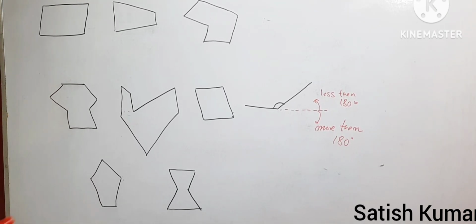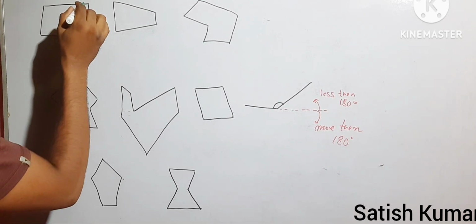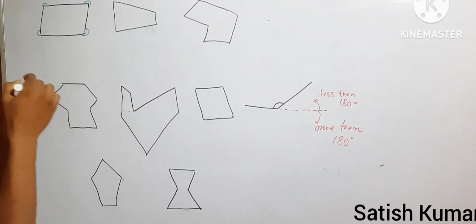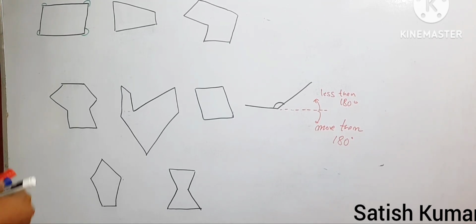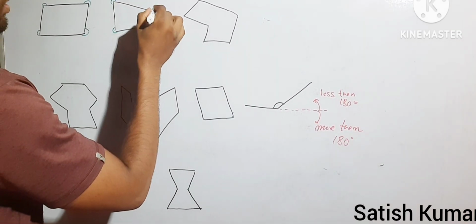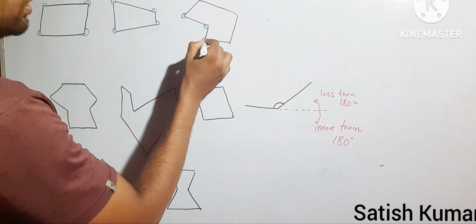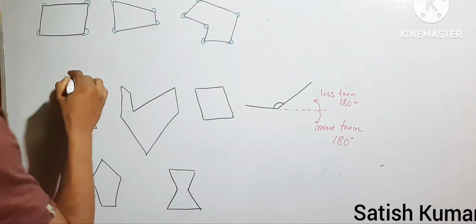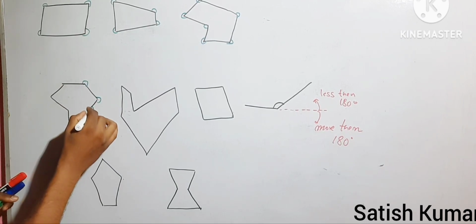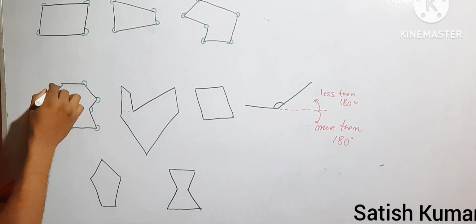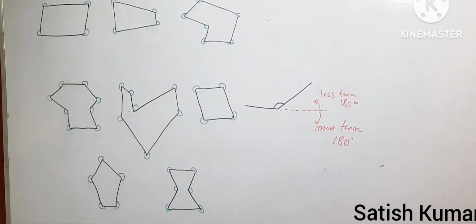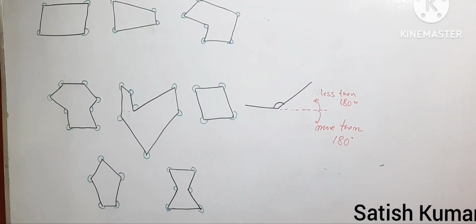Okay, so now first we have to see the angles. First you see the angles inside and outside, bigger or smaller. Okay, let me do with the outside one, the green one. Outside, outside. Everywhere I will do with the green one. After that I will complete. Okay, so that it will be easy for us. So see, I have marked all the outside angles with the green one. Now we'll see with the red one.